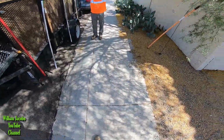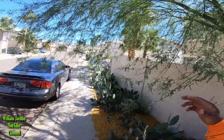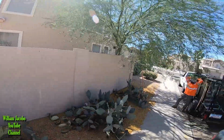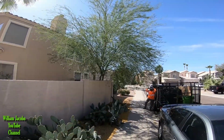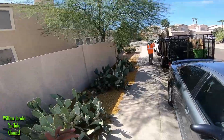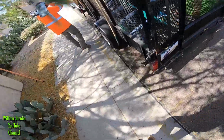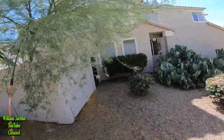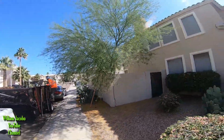So we're gonna trim this Palo Verde. We're gonna get away from the sidewalk. I think the association already called the client and said it's too low. We're just gonna trim it so it could be off the sidewalk, and then maybe a little bit of a crown reduction. We'll see how it looks once we start actually trimming it and taking some of the weight off of this side. So there you go.